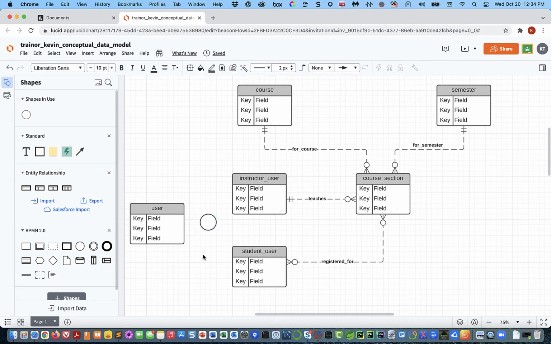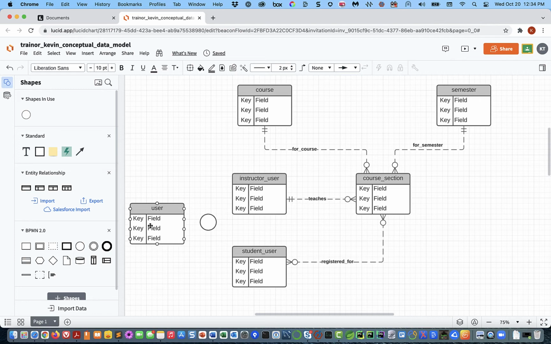And you can pick another circle. This is the one that I found that's about the right size. Okay. And then what we want to do is connect the circle to all three of these entities.